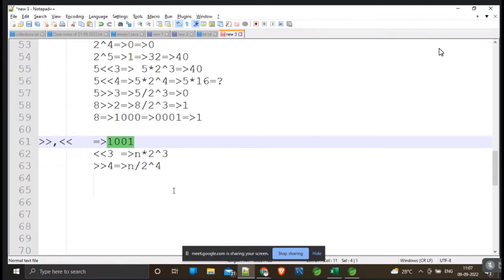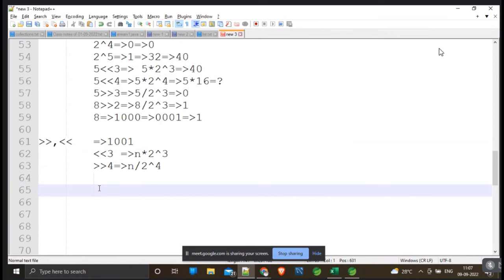If you perform a 3 right shift, it would be different. If you use this particular thing, you have to add a parity bit, that means a sign bit.